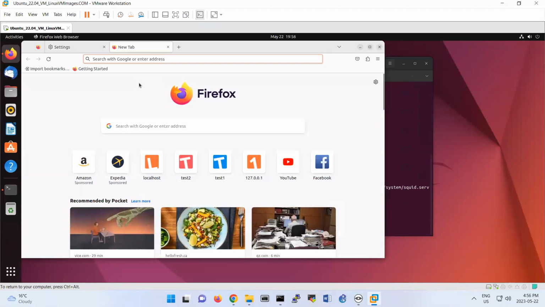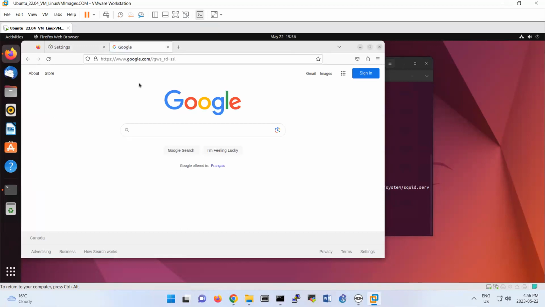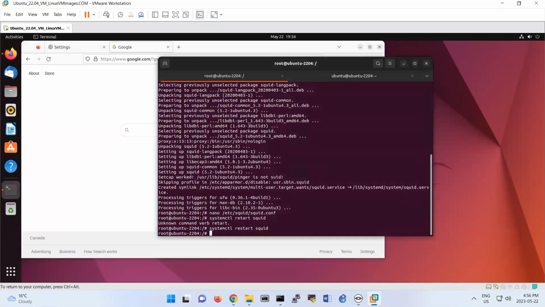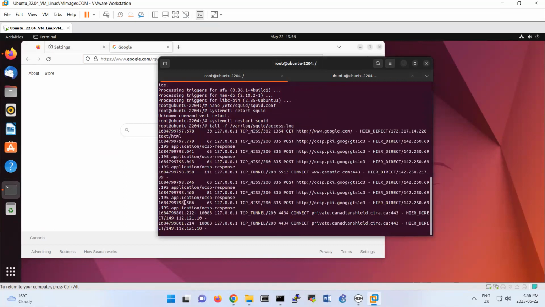If you go to google.com, you see google.com, right? Now let's look at the logs. Step 5 is asking you to tail -f, that's follow the end of file, /var/log/squid/access.log. Look, now I have google.com.